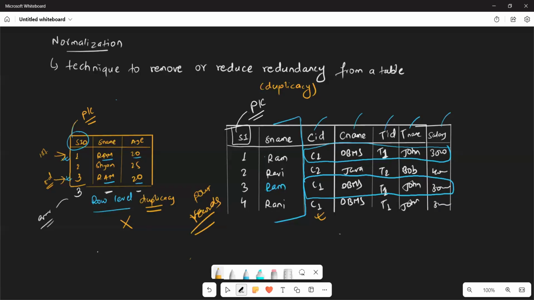If you see that there is a repetition of the same row again and again, of course the student ID is the primary key, and it is helping me to identify the different students. But the student ID is not helping me to identify the scores, because DBMS scores 1, DBMS scores 1. The teacher is John, and this John is also T1, also T1, also T1. This CID and TID do not have a primary key.